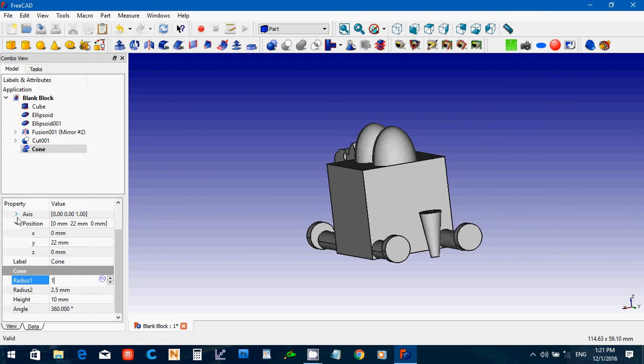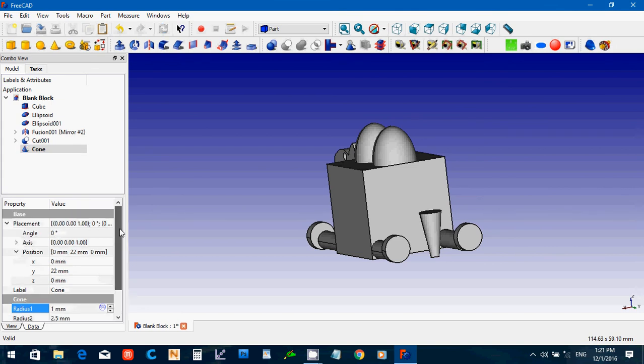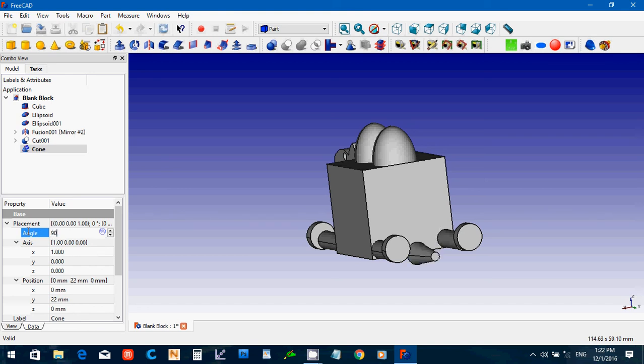And we're going to rotate that on the x-axis. I'm not sure if it was 90 or 270. 90 works. We go something like 110.